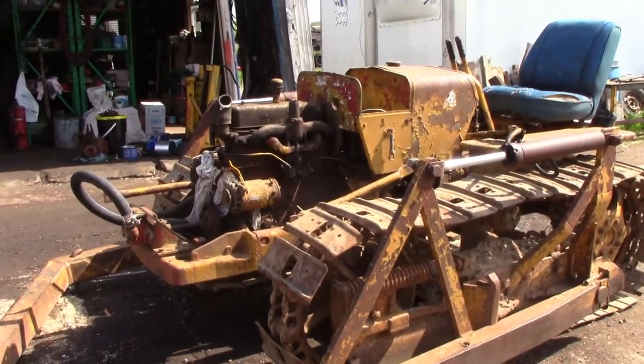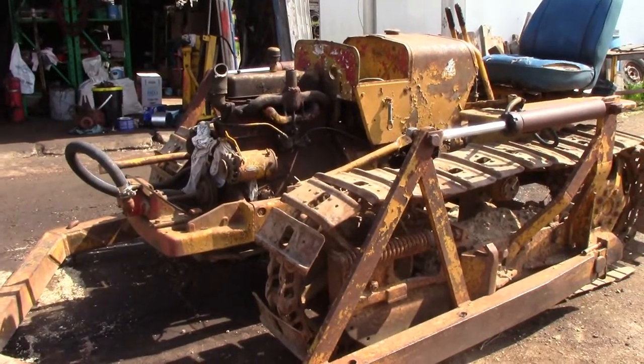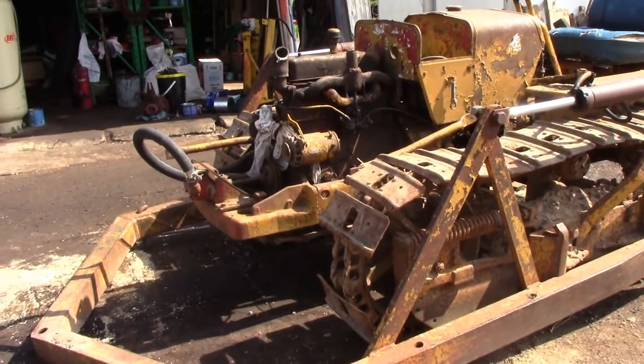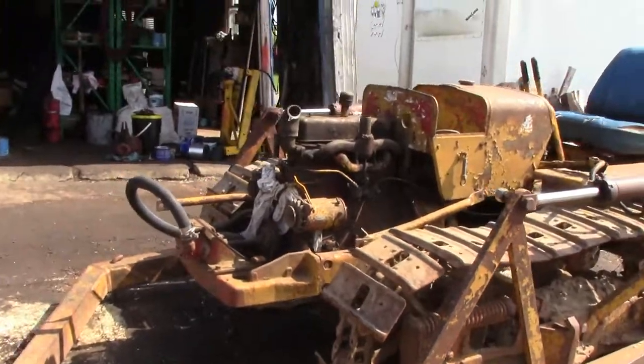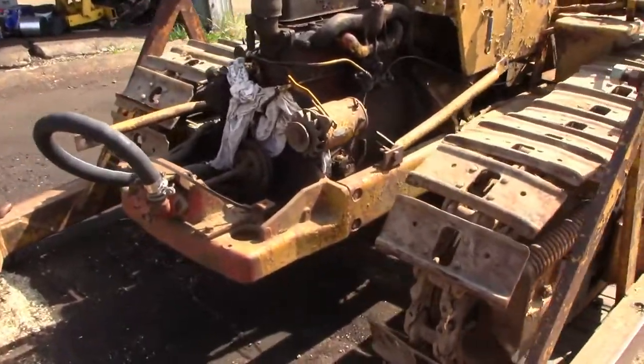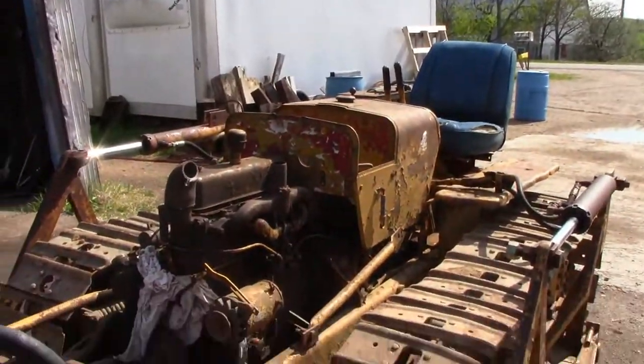As you can see, it's already a good ways of the way apart. The previous owner took a bunch of stuff off so he could get in and see what was going on. Blades off, grill and the belly pan underneath and so on, hood and whatnot.